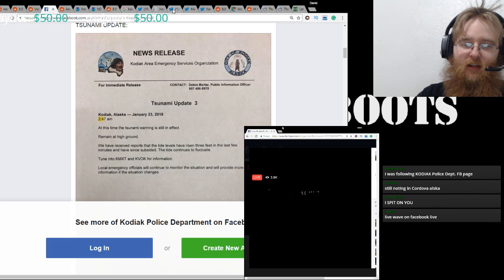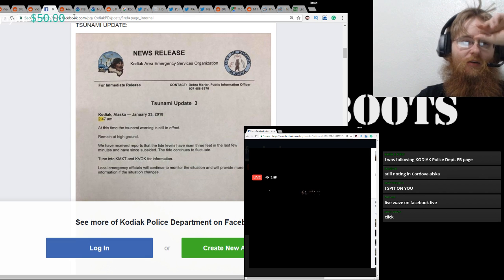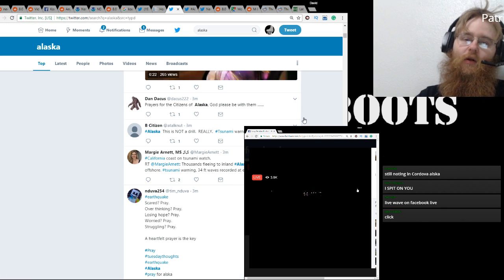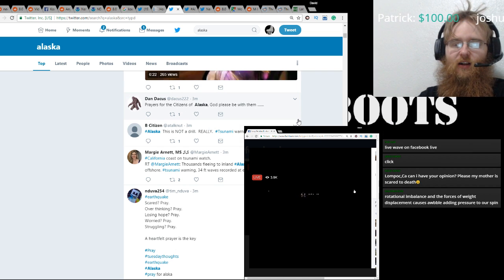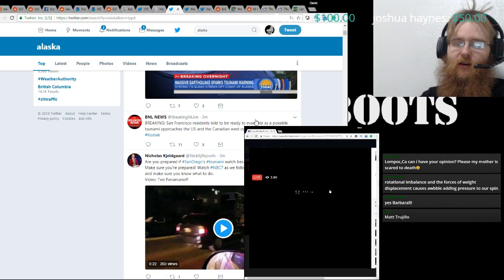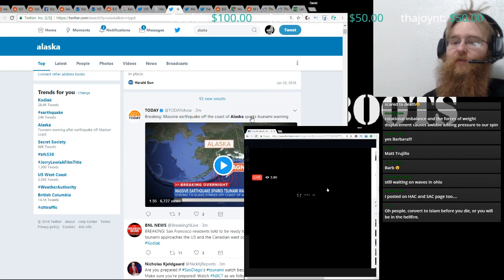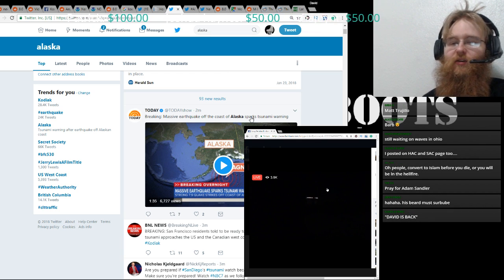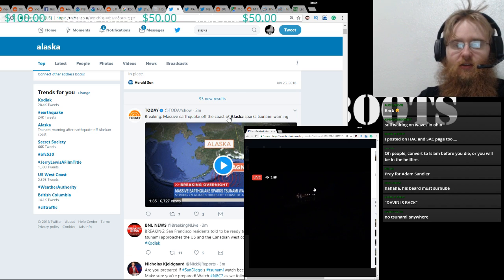Still nothing in Cordova, so that's good news. So Cordova hasn't been seeing anything. Seward hasn't reported anything. I'd say we're probably pretty good. The only places that you've got to worry about now is anywhere south of Washington, if there's any reports, because it could be a directional wave too. It could have the ground towards Alaska raised, and so it would send the wave in either a southwest to southeast kind of direction or something like that.